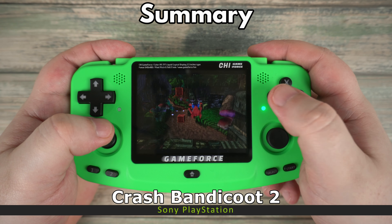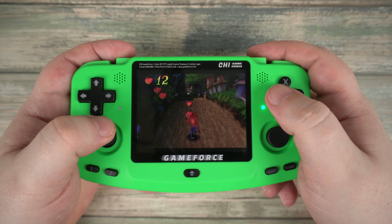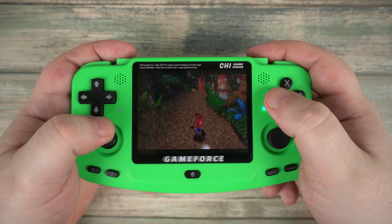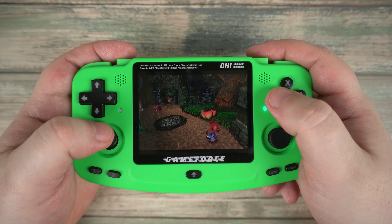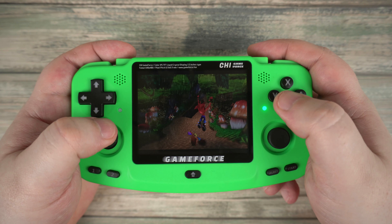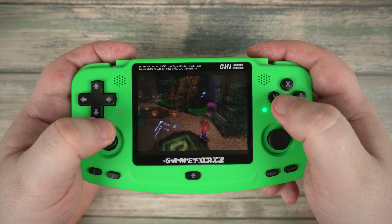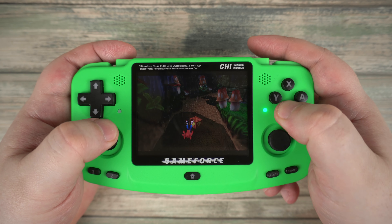The GameForce is a very good alternative to the RG351 series of retro gaming handhelds, especially considering that the GameForce was created by one person — which is an amazing achievement. The console feels very comfortable to hold over long periods of gaming. The backlit D-pad and buttons are a great idea, especially with several colour options. Having built-in Wi-Fi from the start is a great feature, as it lets you keep everything up to date and play multiplayer games with friends. The GameForce is definitely one to consider if you are interested in a retro gaming handheld.